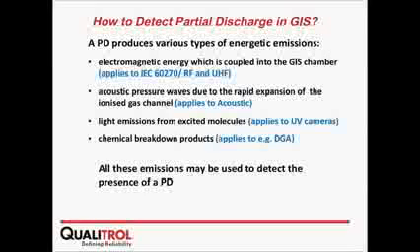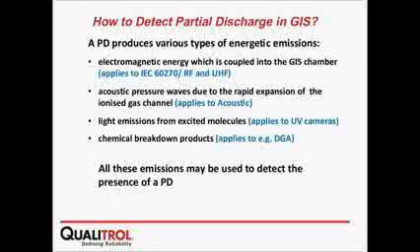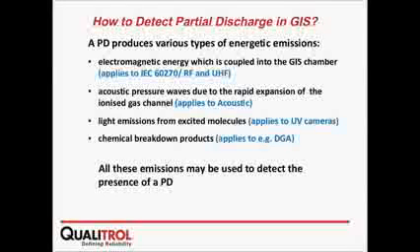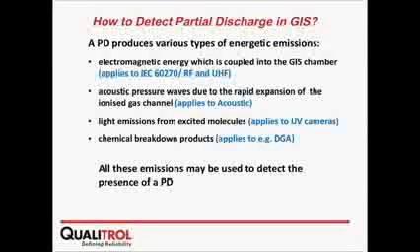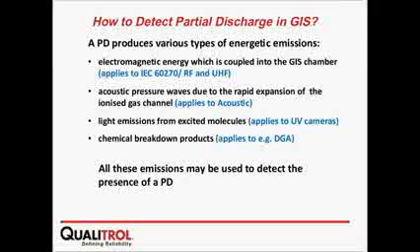The IEC 60270 with the coupling capacitor is more commonly used in factories with those big equipments, where you can take them to the side. But whenever you talk about GIS, bigger, larger substations, the capacitance of that substation would be too high, so it would not make sense to have such equipment on the side to measure PD. But you can use the UHF, that's why I refer to the radio frequency and the UHF method.